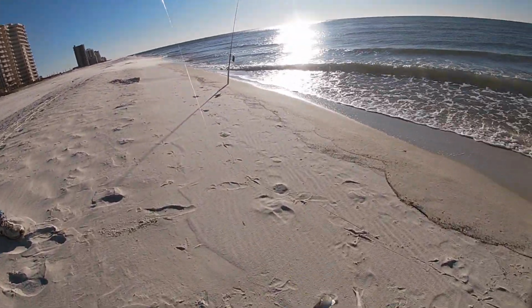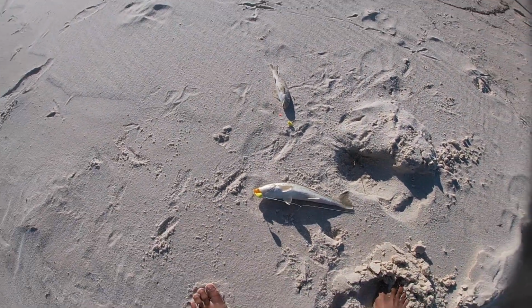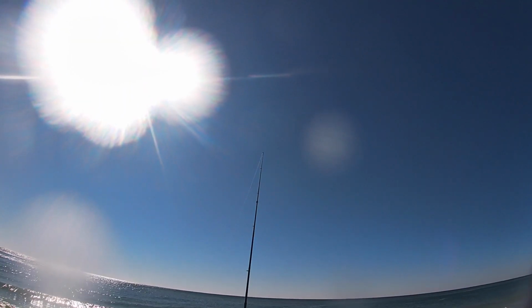Oh, that's a nice one right there. Look. Oh yeah, that's a good one. This is what we're looking for. Nice big ones right there. A fish gun, baby. You got a fish gun on it, Radix. The rod is about to go off right now.